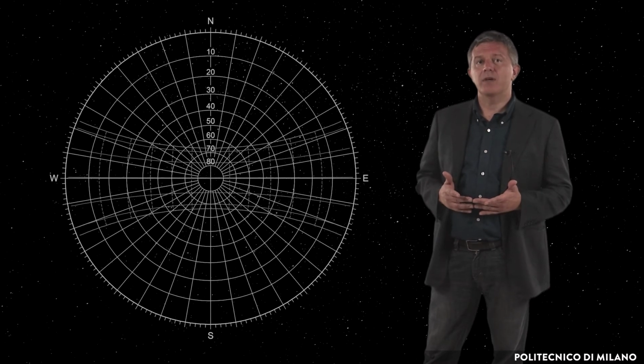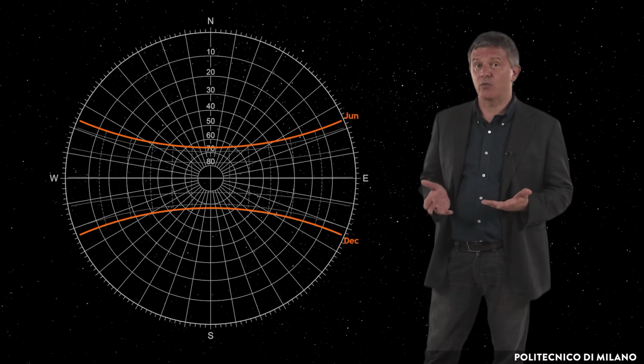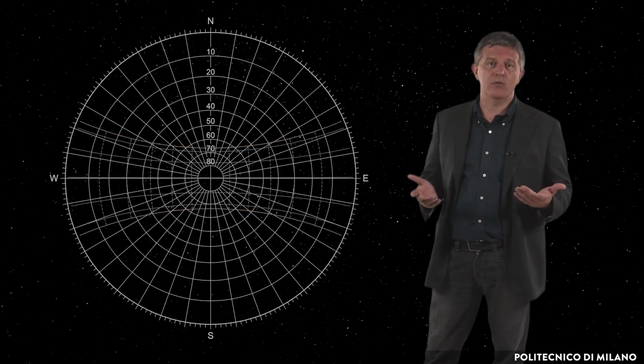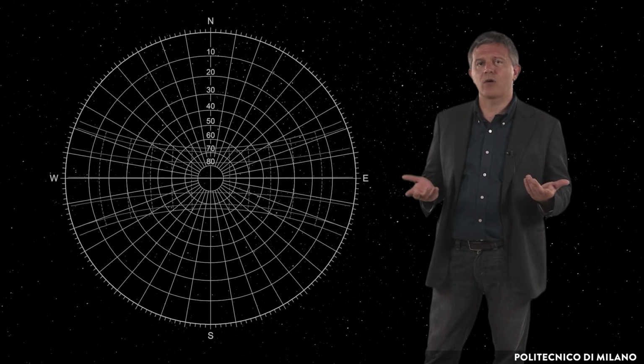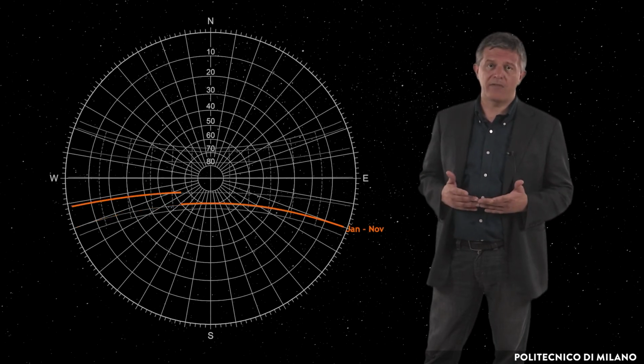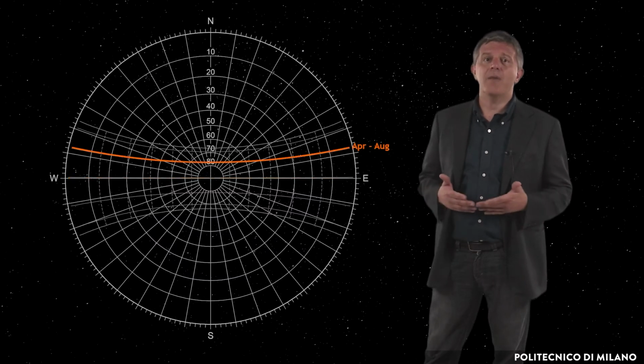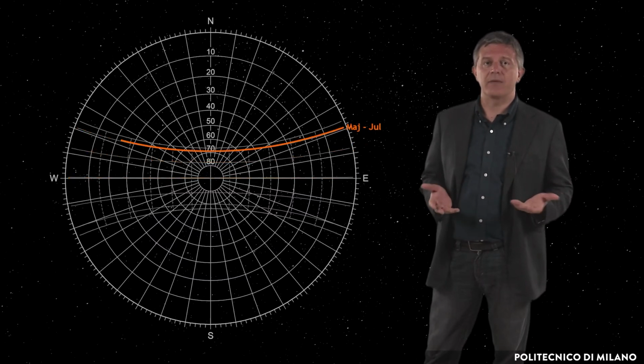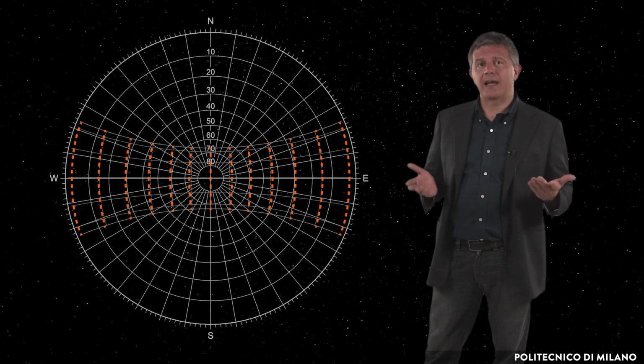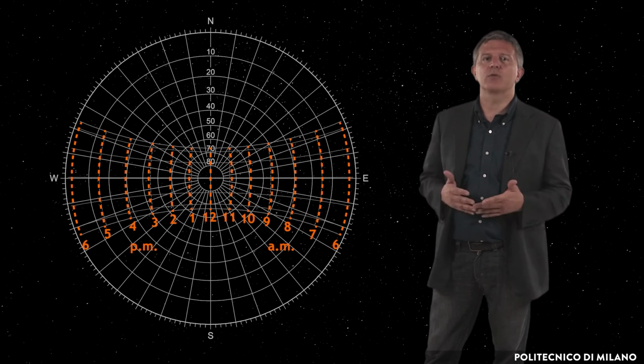In the polar diagram is drawn the average path of the Sun in the solstice months, December and June, and 5 pairs of symmetrical months in which the plots are practically coincident: January and November, February and October, equinoxes of March and September, April and August, May and July. The slightly curved vertical lines intersecting the 7 monthly paths join the points corresponding to the same hour of the different months. Let's refer to an example to understand how polar diagrams work.